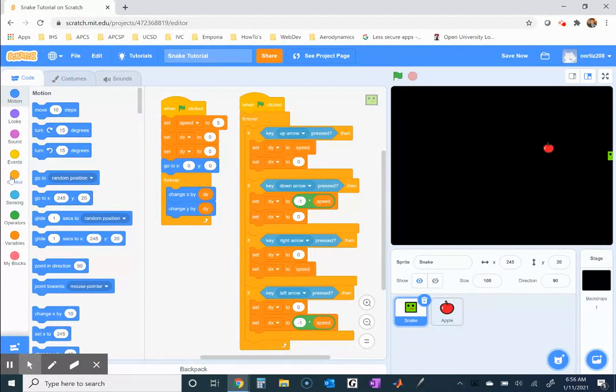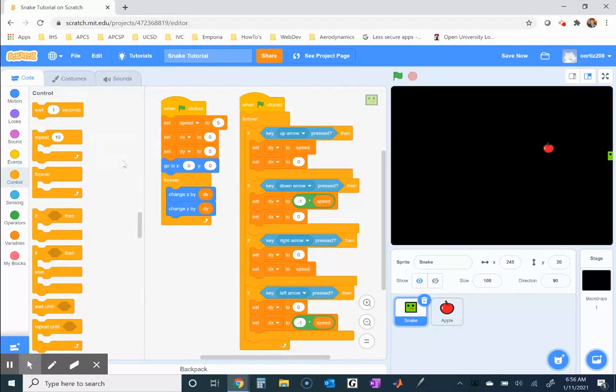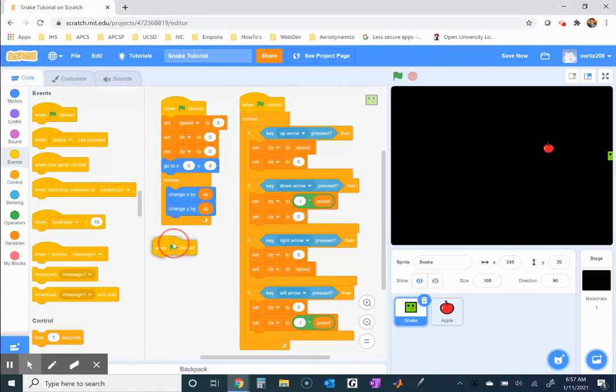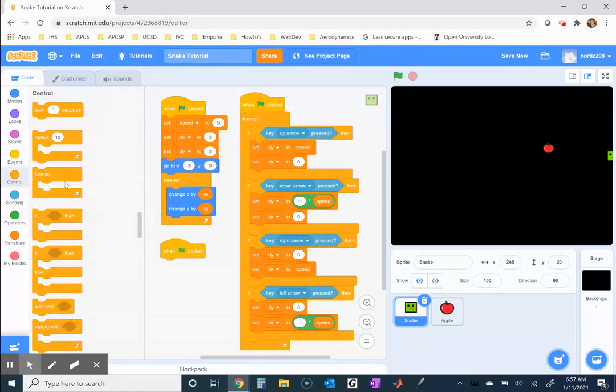I'm going to add a third block. Or you know what? Let me just put it in here inside of this. No, I don't want to mess with this because this is moving, and we don't want code there. Let's just put it in a separate block, and then if I see the need to, I can put it somewhere else. So forever, I'm going to be checking to see if the snake is touching the apple.